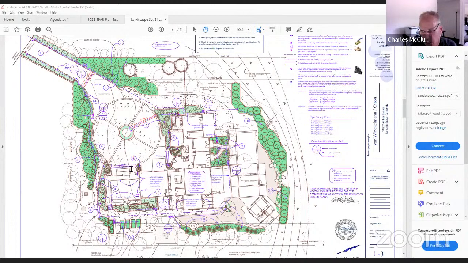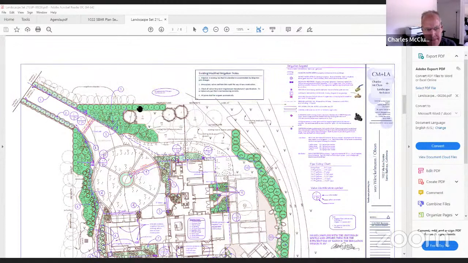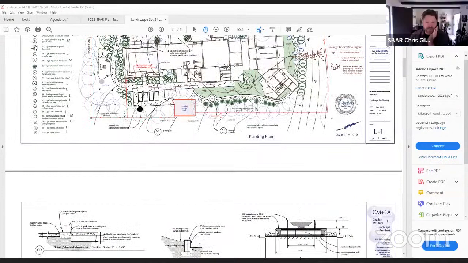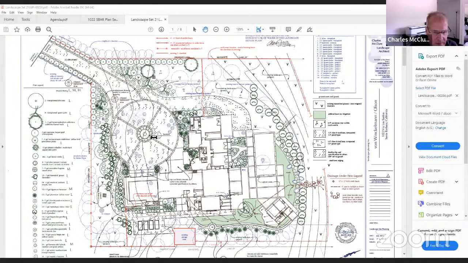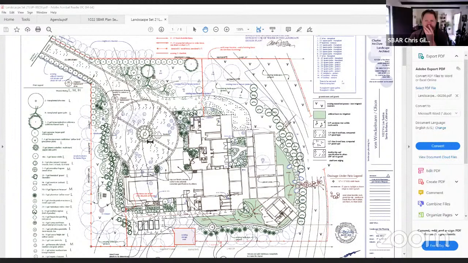Maybe if you go back to the planting plan, the L1. And what's in that circle? Well, there's a fountain there. And then there's just kangaroo paw around the ankles of the fountain. Got it.